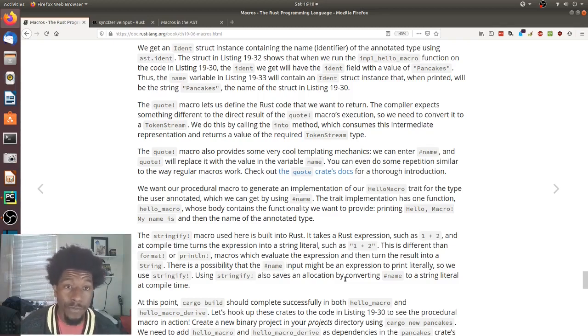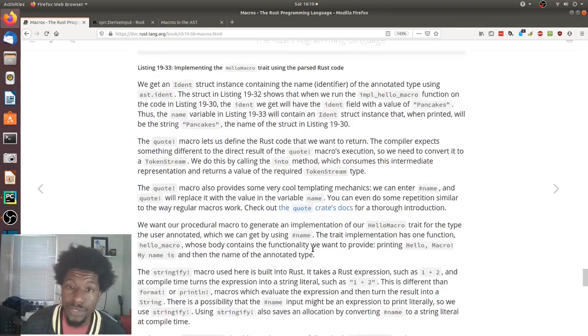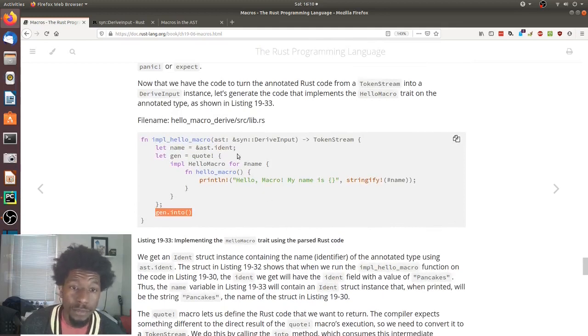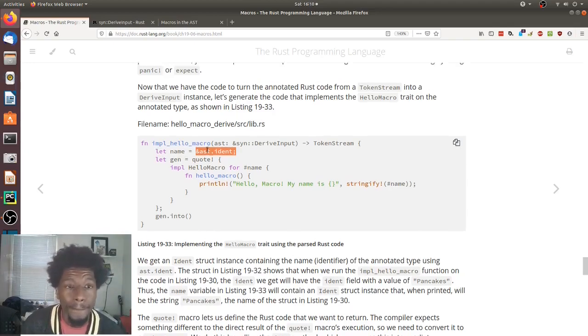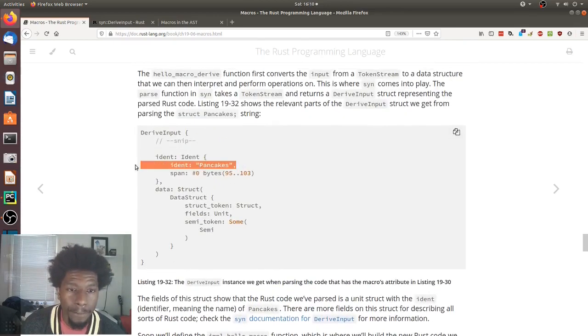Thus, the name variable in listing 19-33 will contain the ident struct instance that we print will be a string pancakes, the name of the struct in listing 19-30. So more or less, they're just saying this thing is going to be pancakes. And we know that because we saw the derived output of what that looks like earlier, which was here.